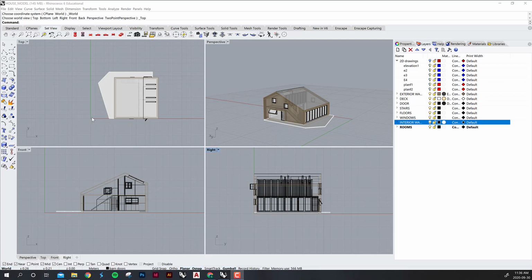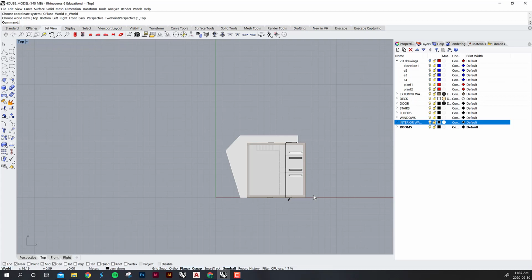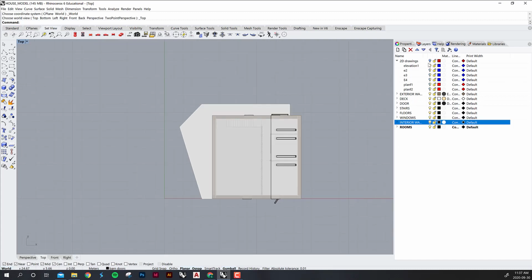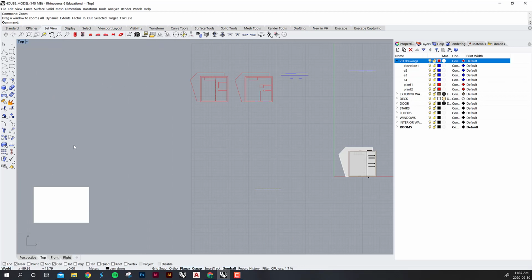is this point where the green and red lines come in, and that's the 0-0 point. If you are importing things or you're building far away from the origin, sometimes the display can get really wacky. So if you're having some display issues and you've been importing things or things aren't showing up properly, sometimes that can be because stuff is too far away. And the way that you can check that is if you just use the zoom command, you'll see that you have some different options out here. And if you just type in E for extents and hit enter, it'll zoom out to show you everything that's present on your board.